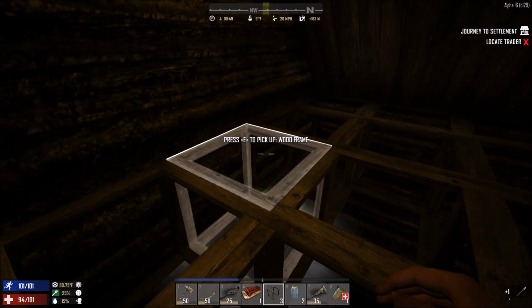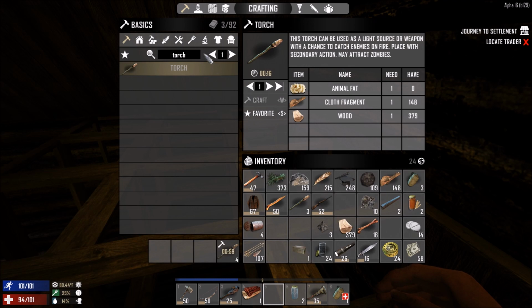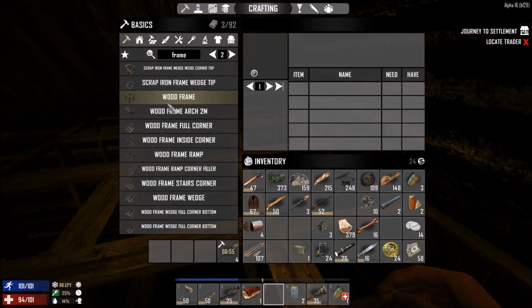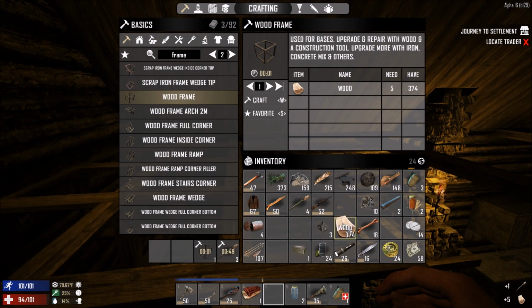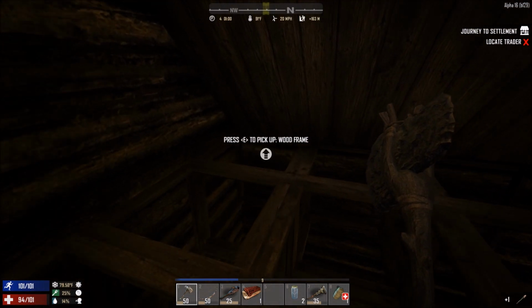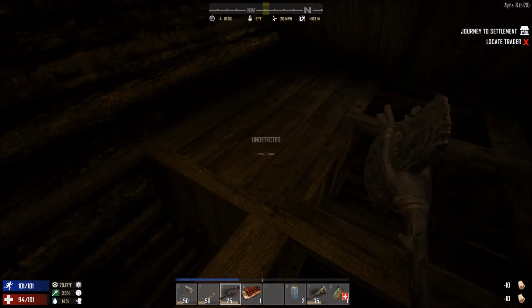Okay, so we're pretty much finished here. I've just got to put in a couple more frames. Oh, look at that. Typical. I haven't got quite enough of them. I need one more. That's really annoying. Oops, not two. Just one will do nicely. And then if I've got any wood left, and I've got a bit left, then I'm going to upgrade some of these frames. And then we can safely put down, I hope, a bedroll.